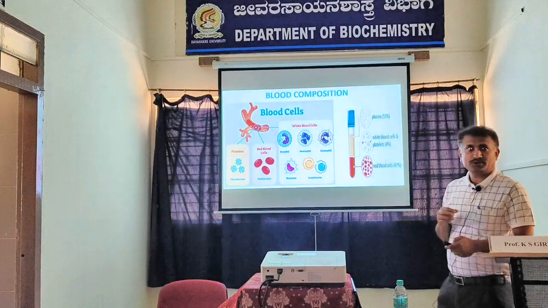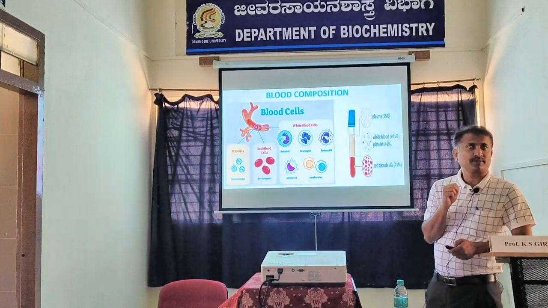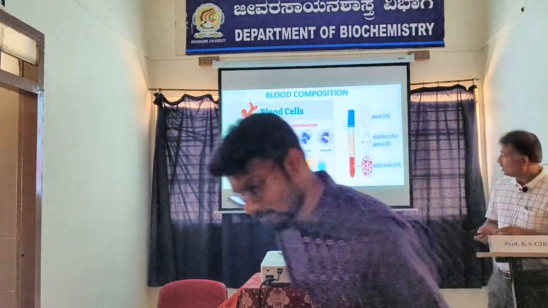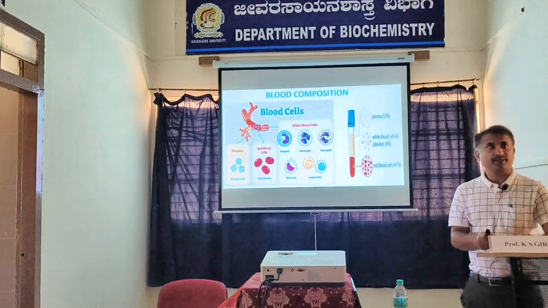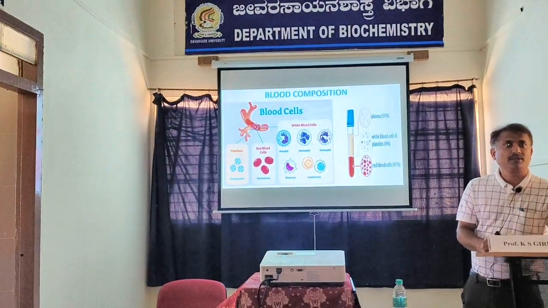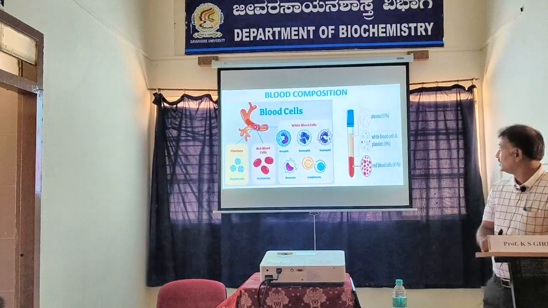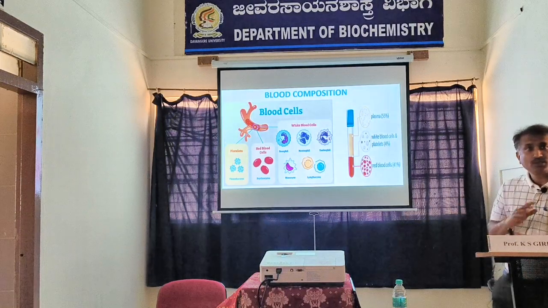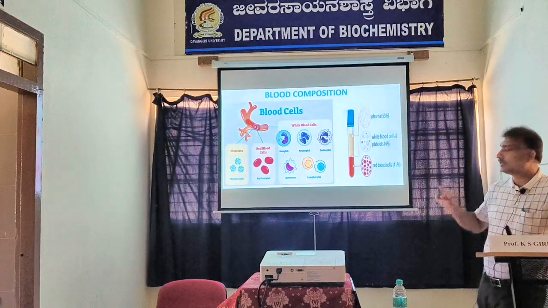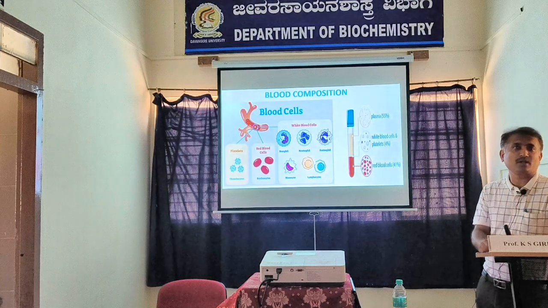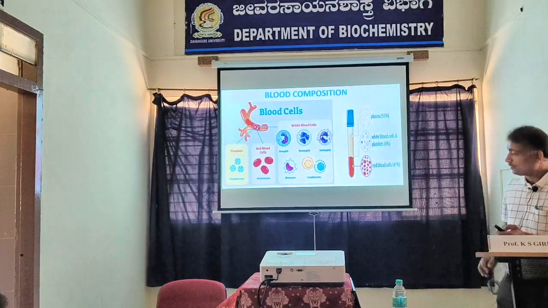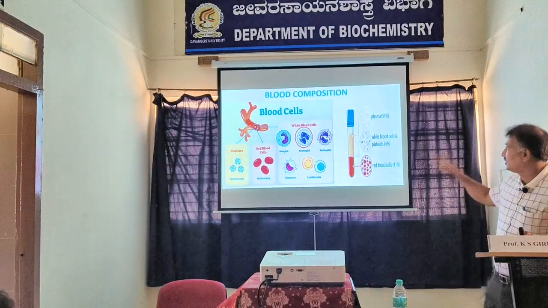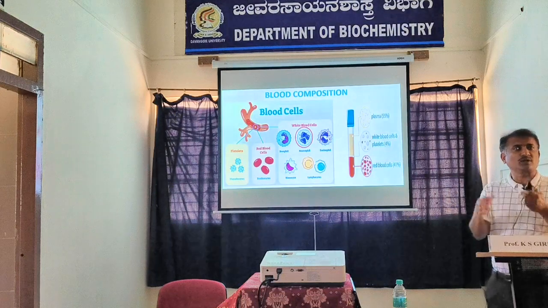When it comes to the cellular part, there are three types of blood cells: RBC, platelets, and WBC. WBC we can classify based on granular structure into two parts, granulocytes and agranulocytes. Granulocytes contain many granules within their cytosol. Agranulocytes don't have these granules. Upon their activation, granulocytes release their granular content to the outside of the cell. Since my talk is concentrating on white blood cells, from now onwards I am going to talk more on white blood cells.